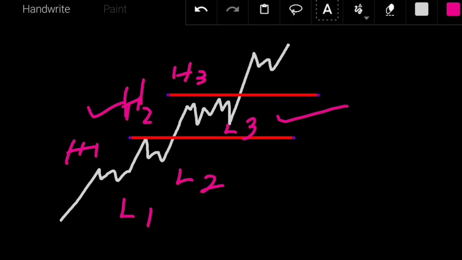Okay, we'll just mark plain H and L now. We'll validate it and then mark it as H4 and L4. Now the next high and low is formed, and the low is above H3. So the high of this low would be H4, and this low is also marked as L4. So always make sure that the next high and low is always above the previous high. Only then you can take an entry at the current pullback.